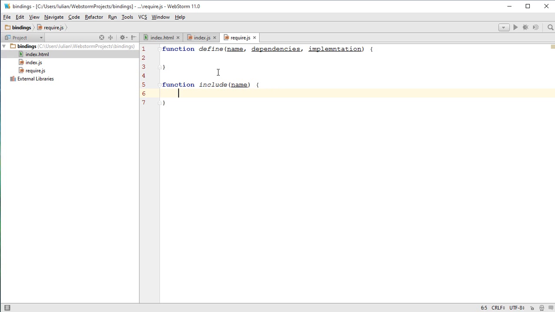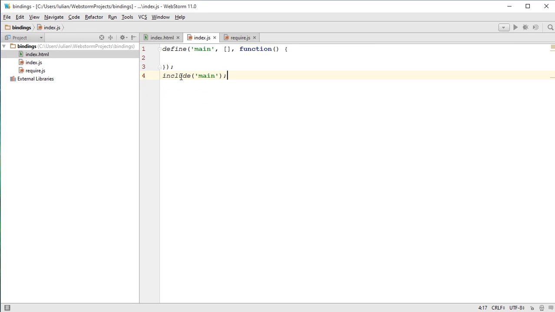Okay. So what I expect for a module to do would be to implement its internal logic to define functions, create local variables, and so on, and then return an object or a function that's going to be used when including the dependency by other modules.